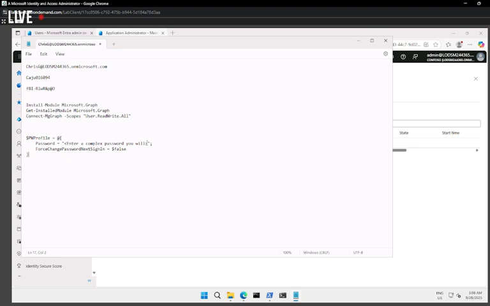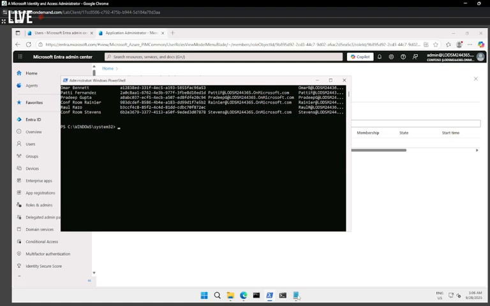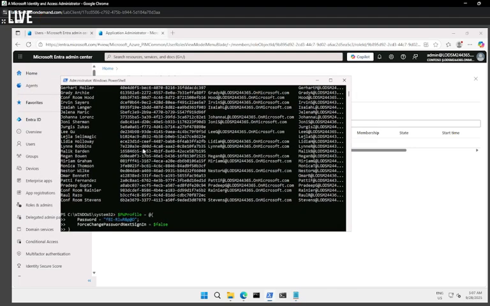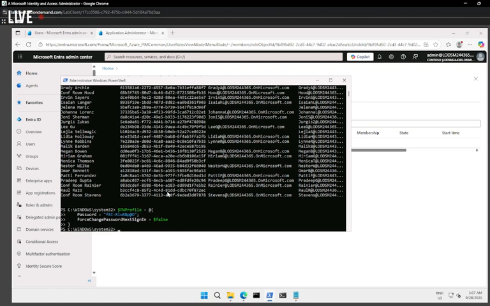Here I'm going to set temporary passwords, using the same password as earlier. I used it before, so just double check all the spaces. Now I copy this, go to PowerShell, and just enter. Now the password has been changed automatically.